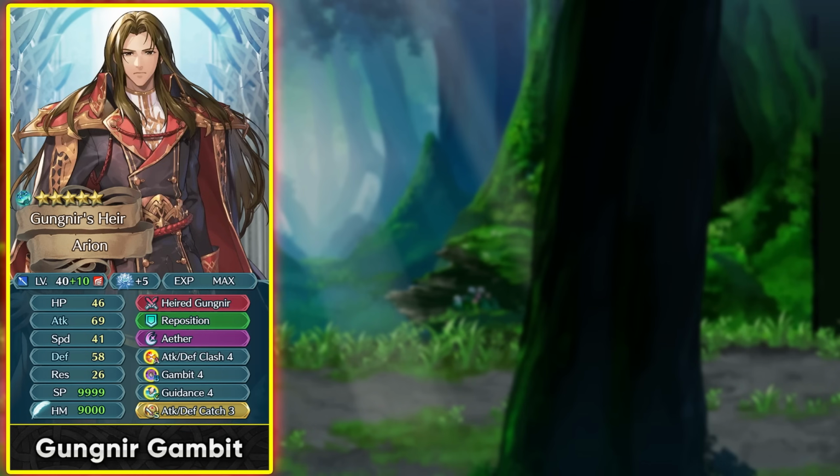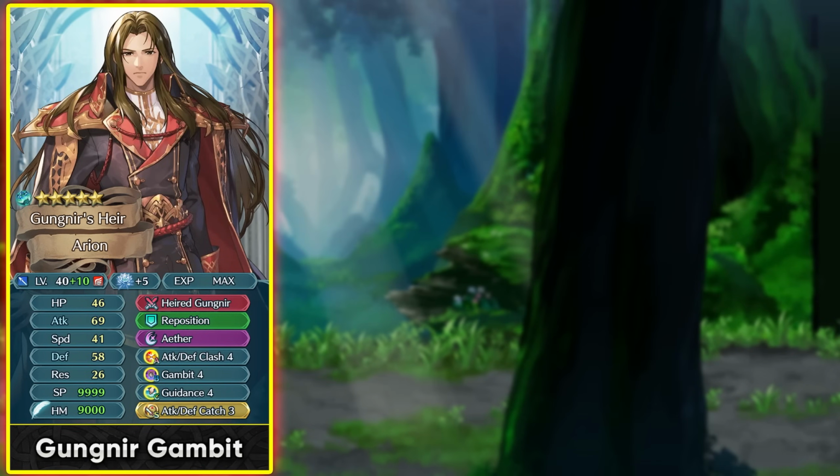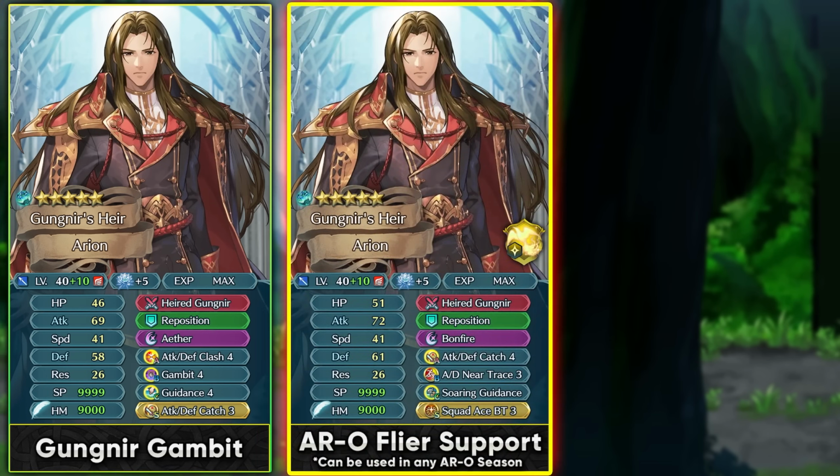So it's not really all that hard to make use of the Clash skill. And again, it's a mixed phase option, so it does work out pretty well on him. Gambit is going to be another expensive skill, but honestly, Guard Bearing 4 and Gambit are the best lobby options for him because he really wants to get that damage reduction, and in the case of Gambit, he can also get the true damage.